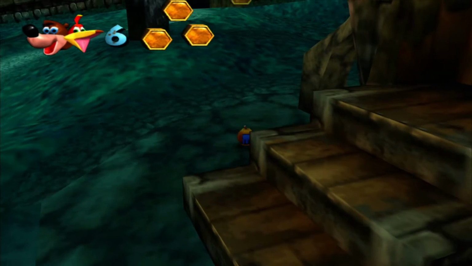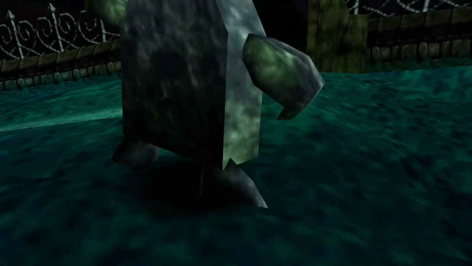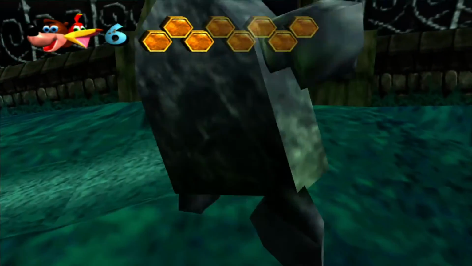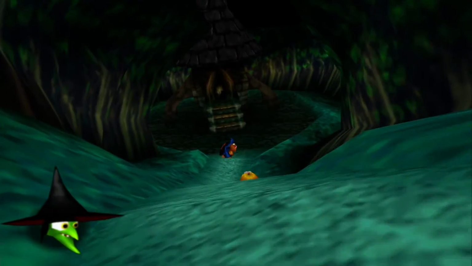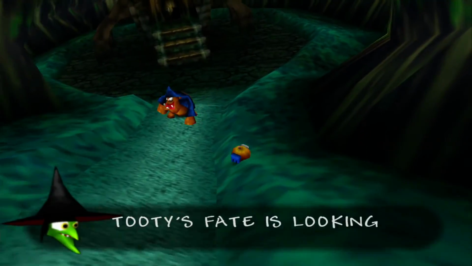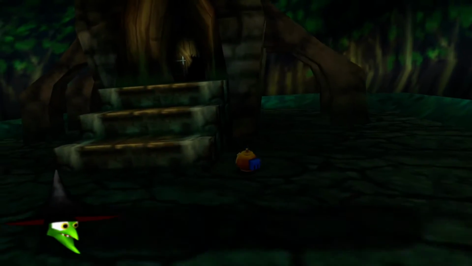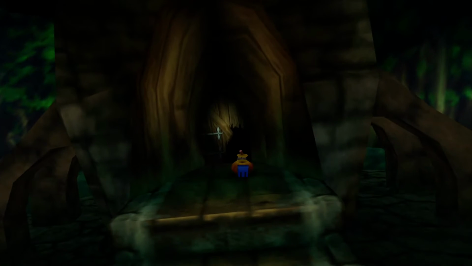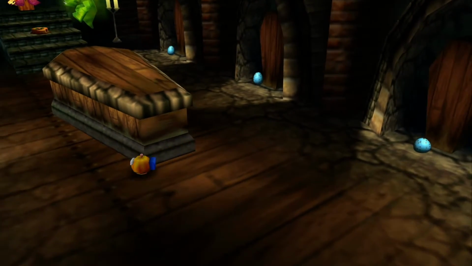And now jump cut to the hub world. You see, he doesn't avoid enemies pretty well. He doesn't really move that fast. It looks like he moves fast, but he really doesn't. Now we go through here. And there's Mumble.